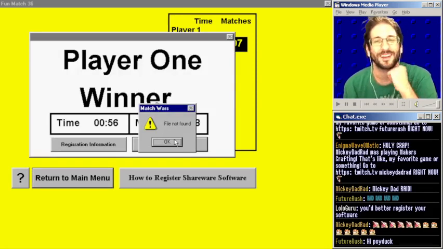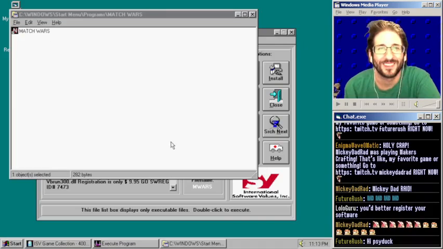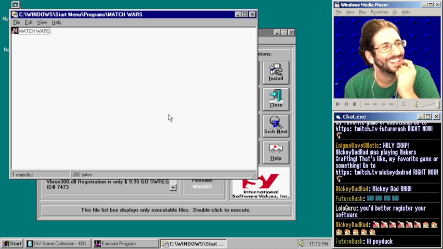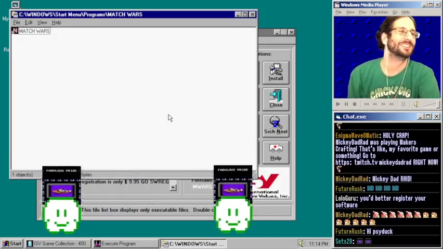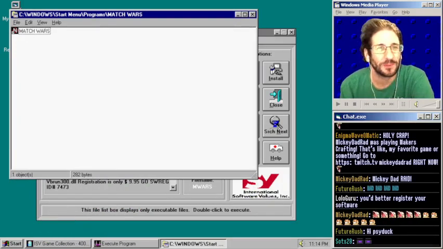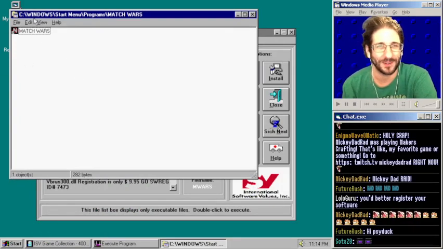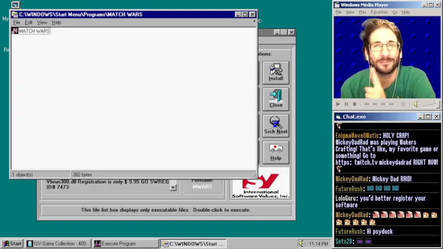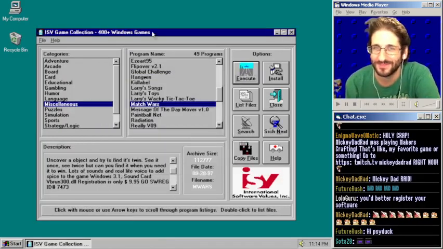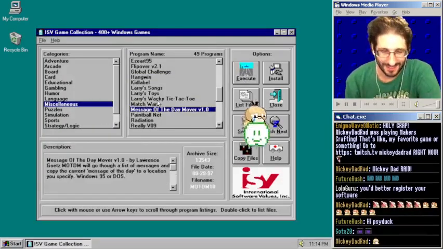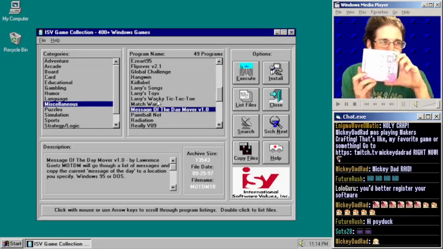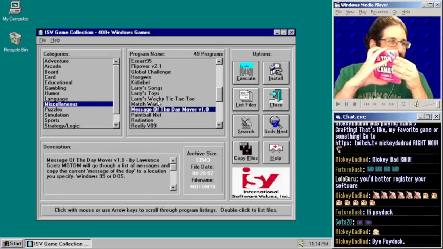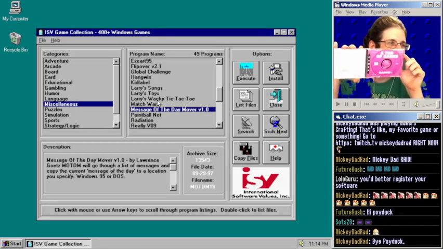Oh, file not found. Well, that was a glorious end. Yes, boat. I don't think we actually win a boat though from matching a boat, but we did win one. File not found. Yeah, such sadness. No boat. But also here's the bright pink CD. Pink on the outside, pink on the inside.